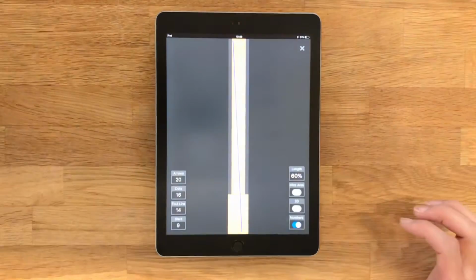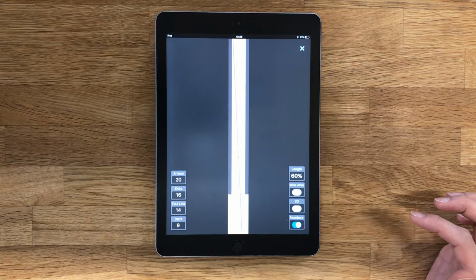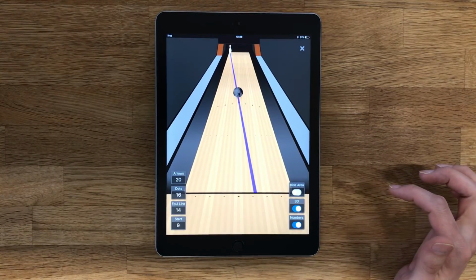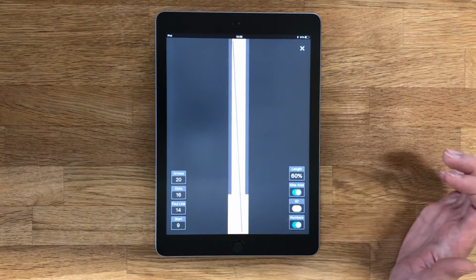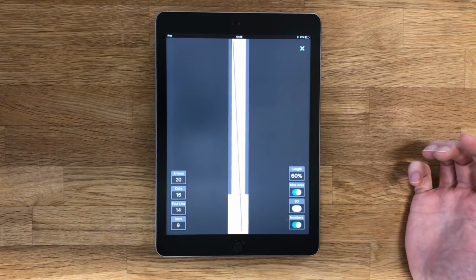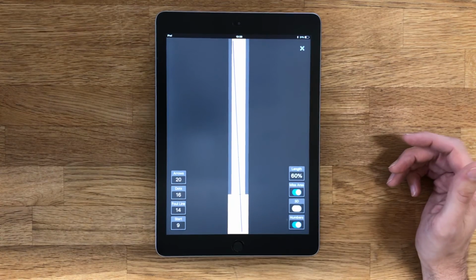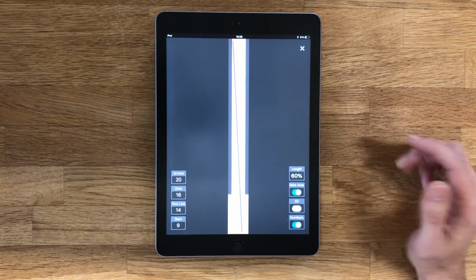And again, we can tap on the zoom to see a larger diagram of this shot. We can also visualize that in the 3D view. And we also have another overlay available, which is our miss area. This essentially shows you your margin for error on a single pin shot. So as long as the ball stays within the highlighted area, you're guaranteed to pick up the spare. And it's a nice little reminder for those of us who sometimes forget that the single pin is actually a bigger target than it looks.